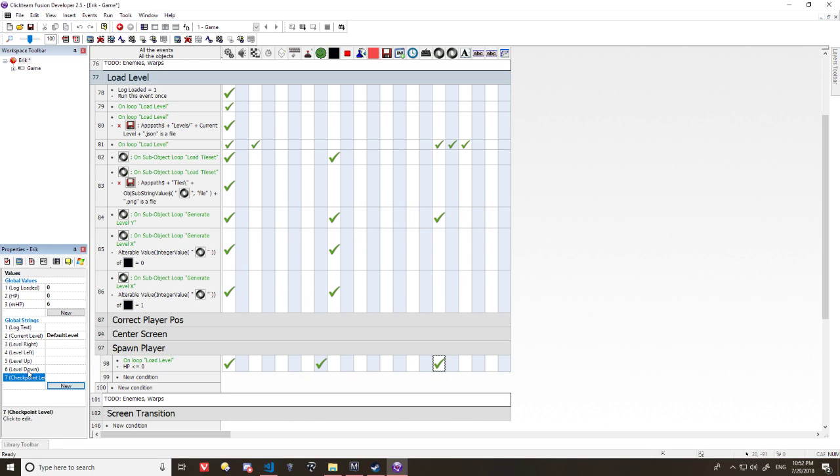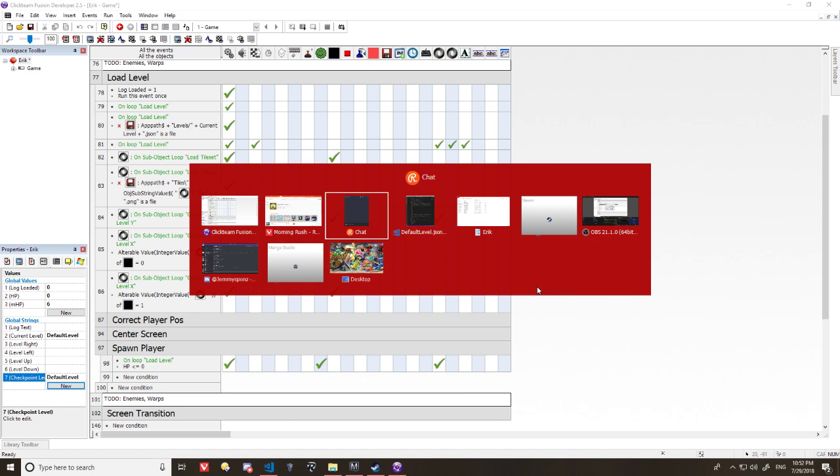I'll have checkpoint level here set. And then I can either say, no, yeah, this is easier.